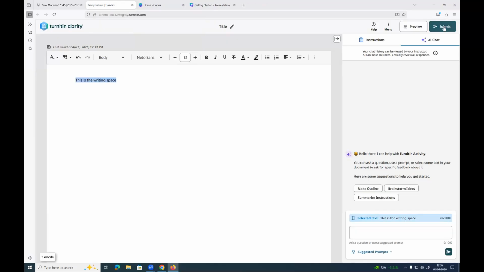The submit option, if you submit your work, you will get 3 uploads or 3 submissions. And after each of those submissions, you will have access to your similarity report. But after the 3rd submission, you've got to wait 24 hours before you submit again. Now you can, of course, keep on editing as many times as you like, but after the 3rd submission, you've got to wait 24 hours before you submit again.